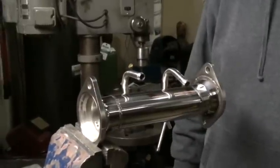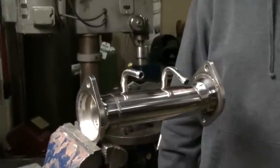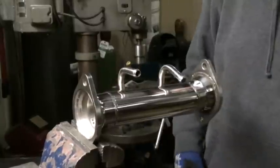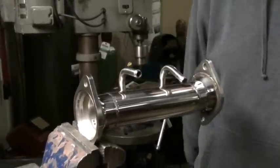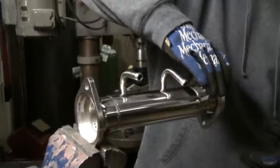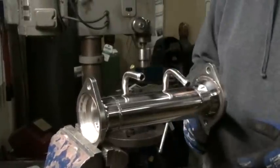Hi, my name is Jason Griffith. I'm with Cork Sport Mazda Performance. We're going to be talking today about how to adjust your exhaust hangers. In our little mock-up here, we're going to make believe that this is the tailpipe of your exhaust. This is one of the tailpipe hangers. What we're trying to do is adjust that tailpipe so it lands right in the rear valence on the car, the rear bumper cover.